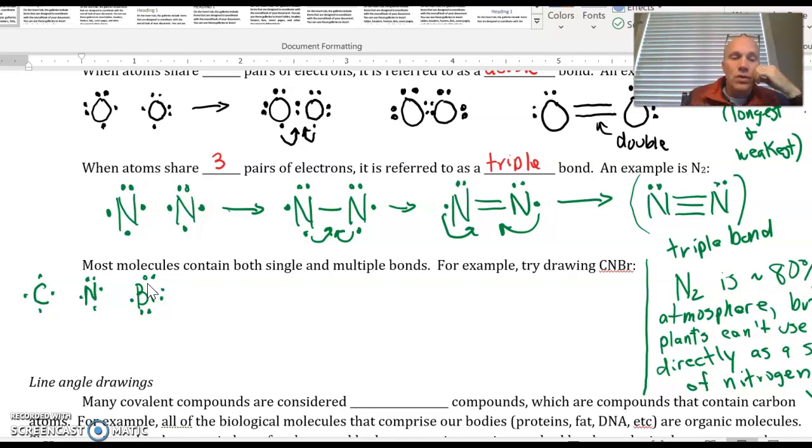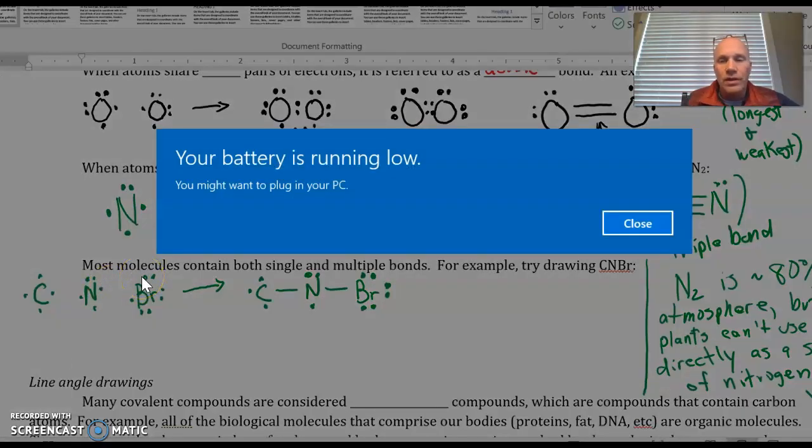So let's go ahead and try this at first, where we try putting things together with the nitrogen in the middle. If we did that, we would eventually be making this intermediate structure right here. Notice that what we did was we made a bond between this electron and this electron of the bromine, and we made that bond with it. That means that this electron is no longer shown in the structure.